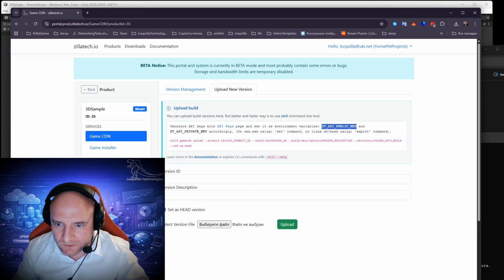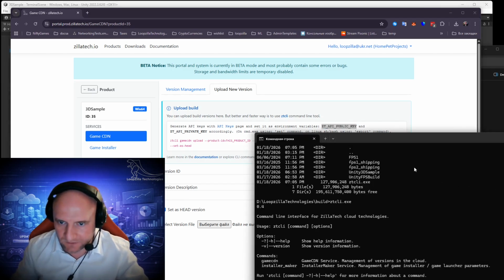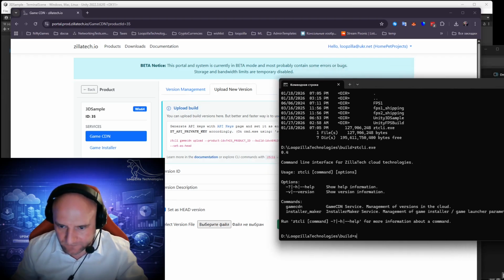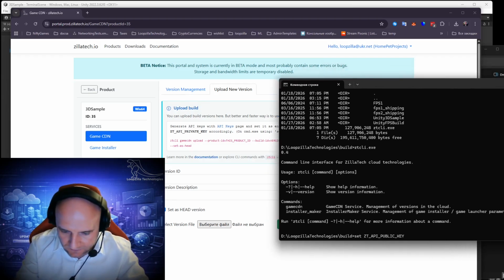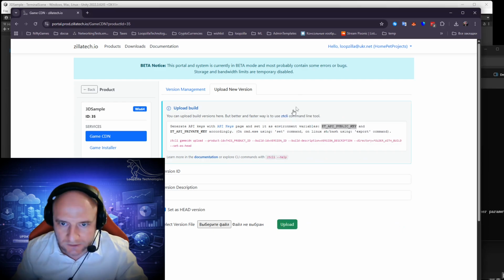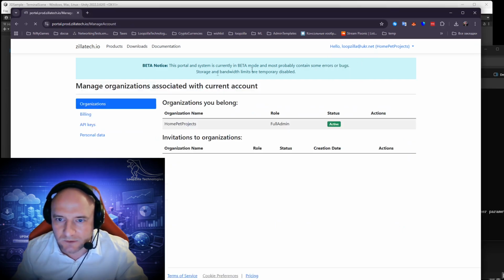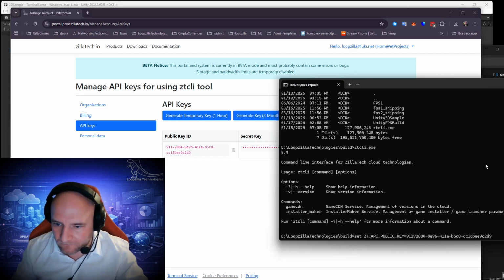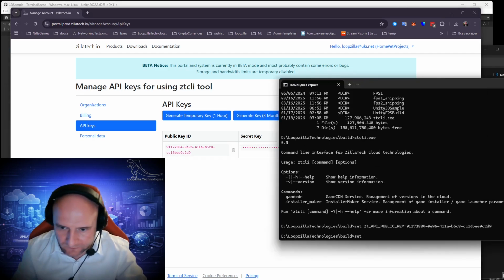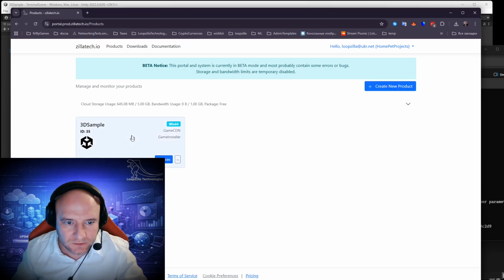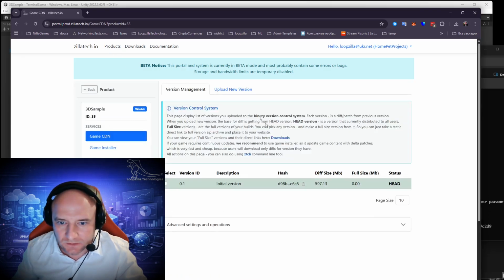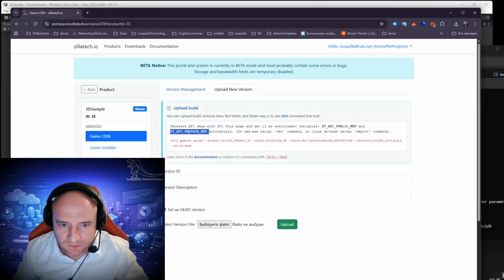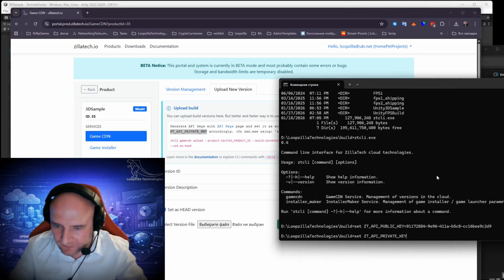So we need to set this key first. Set it equal to that key in our APKs. Now set the next key, this one, to the private part.